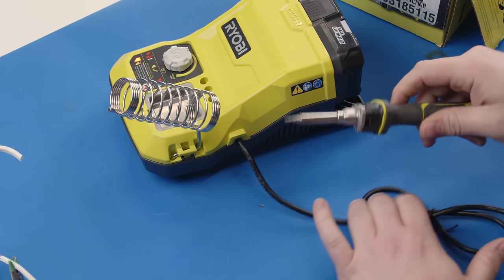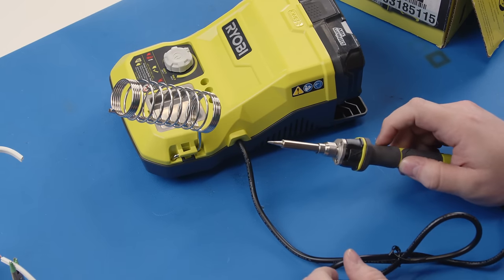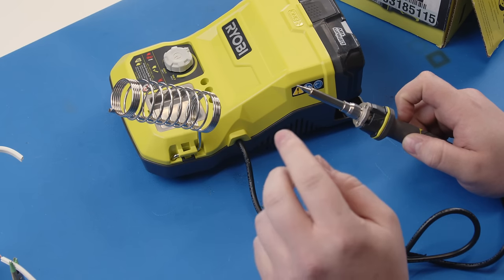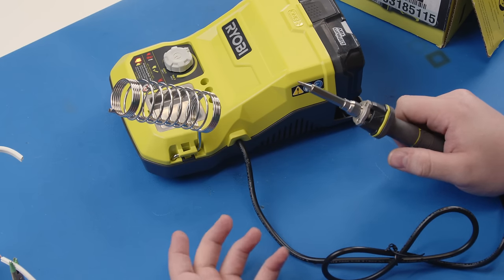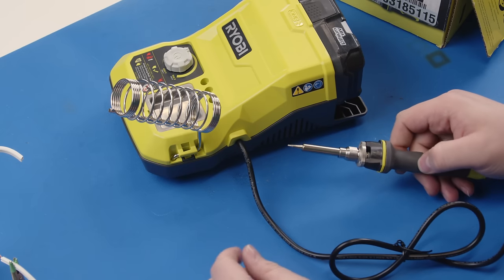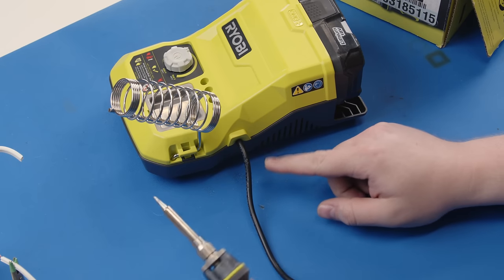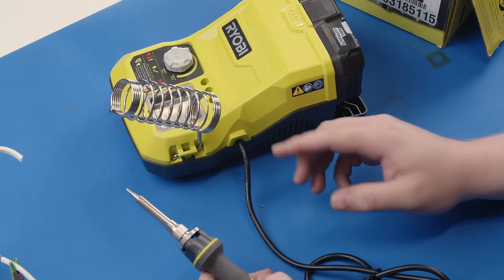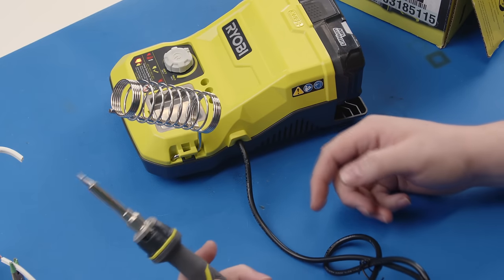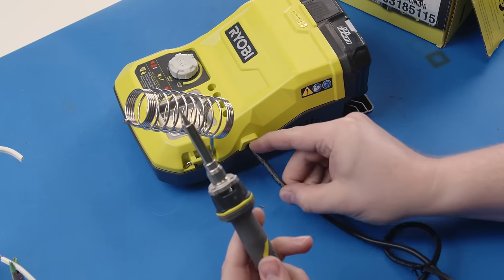If I were to just set this iron on here, just lay it down, like if I forgot it and just set it down on top of the cable, it would melt all the way through the jacket. It would go through the outside, then it would go through all the wires inside, which are also PVC insulated, but we'll get to that later. And it would just go right on through to China. That's obviously a severe safety issue, right? Although this probably isn't dealing with significant voltage, you probably can't get shocked on it. You still just destroyed your whole iron, melted, vaporized a whole bunch of plastic, and now this thing's ruined because this cable is permanently attached.